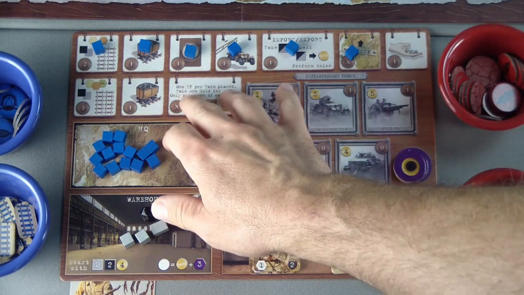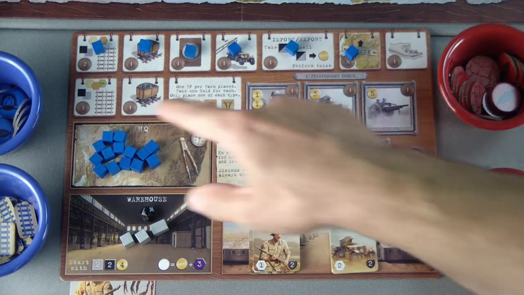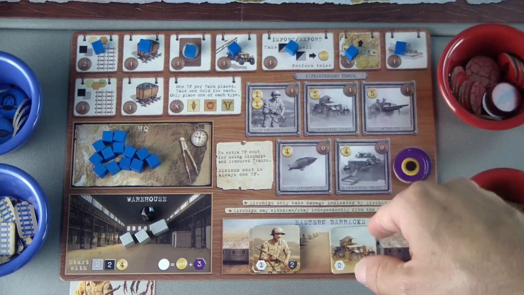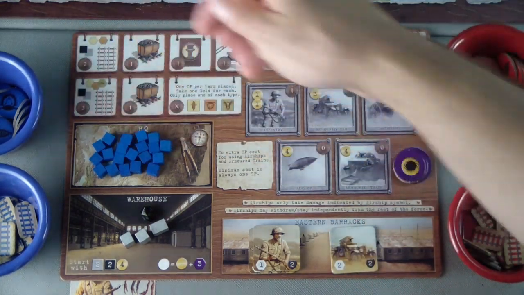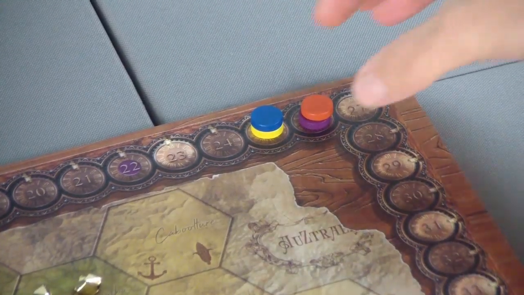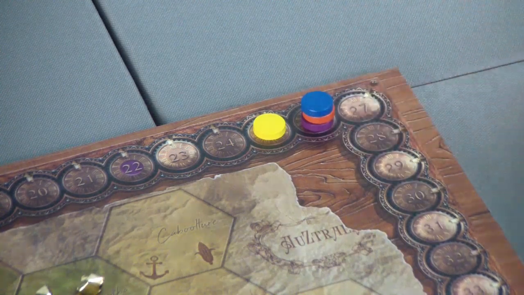I don't want to place a couple of farms yet. That would move me past the purple marker. So I think I'll get ready and go ahead and retrieve all of my cubes, bring everything back to headquarters. That only costs me 1 and will let me go again before the old ones do.